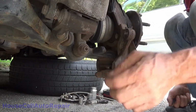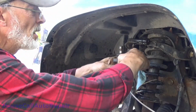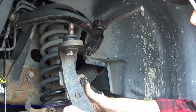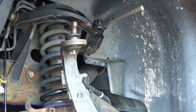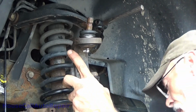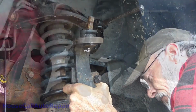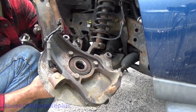Already got the snap ring off the top one. Take a wire brush, clean it all up. Alright, now make sure your ABS line is wrapped. It's not going to get snagged on anything. The axle moves nice and easy. Flip up, take off the nut on the bottom, lower it down and off, and there's your knuckle removed.